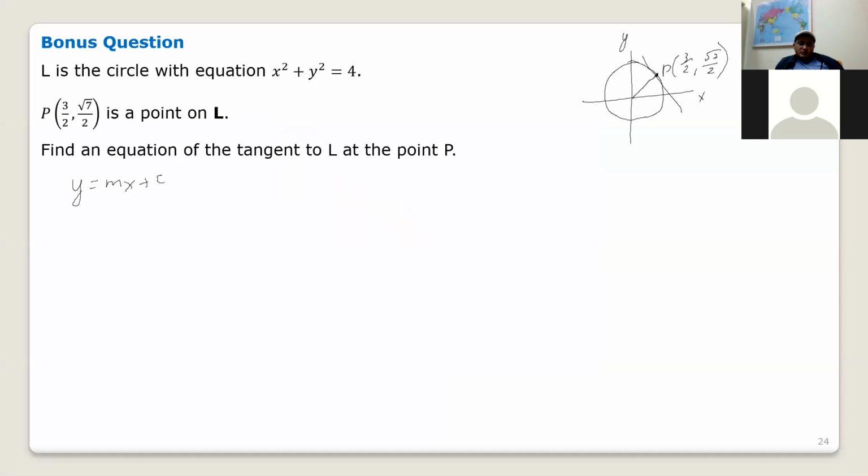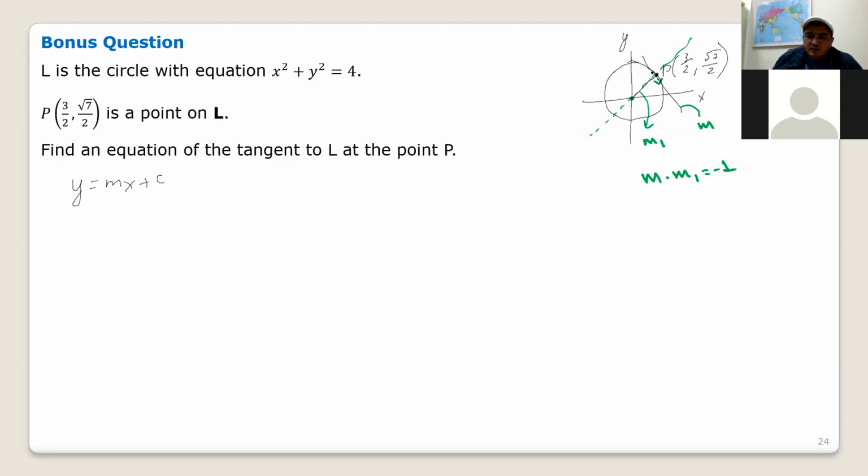Just using the property of circle, if you draw any tangent, it's always perpendicular to the radius at that point, right? So if these two lines are perpendicular, what do we know about the gradients? Let's say the gradient of this one is m1, and the gradient of this tangent is m, which we already wrote here. And we know that if these two are perpendicular, m times m1 is equal to -1, right? Since the center of the circle is at the origin, this straight line is passing through this point and this point.